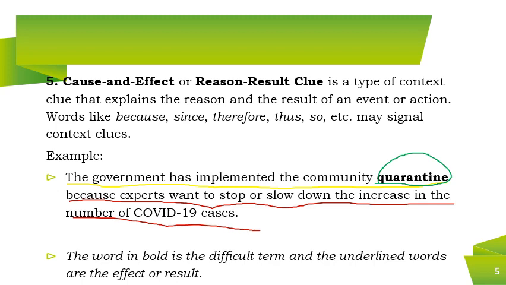Okay, so quarantine could mean a situation of being kept away. So parang in-isolate. Yun yung mga ginagawa, di ba, kapag once na positive sa COVID-19 virus or asymptomatic pa to or nag-show siya ng mga signs, so kailangan ma-quarantine siya. So, when we see quarantine there, again, it could be the situation of being kept away from others to stop and to slow down the increase in the number of COVID-19 cases. Okay.